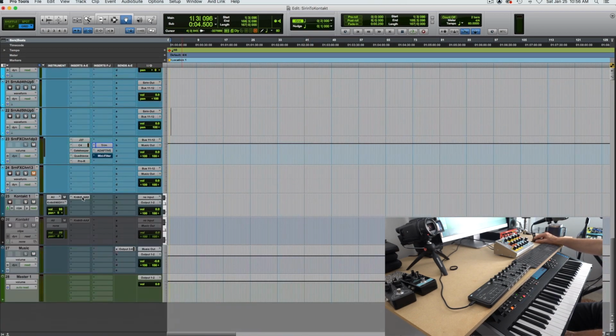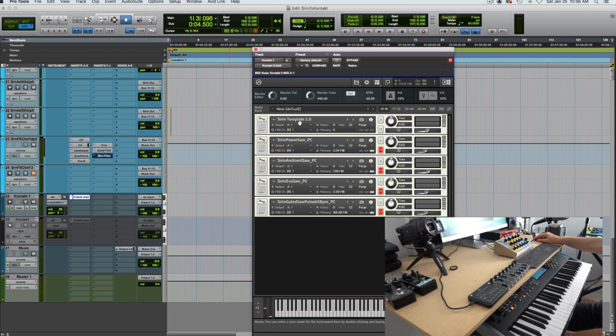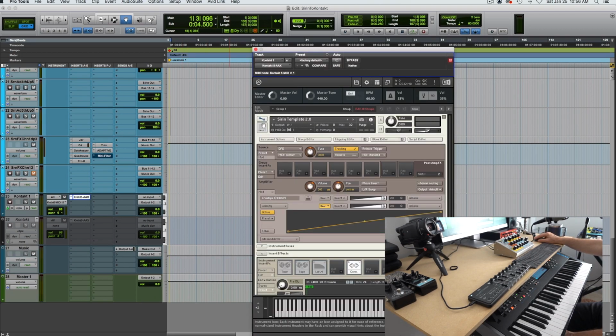Let's go down to Kontakt for a second. Opening Kontakt, and let's take a look at my template. So I created this for this particular set of sounds. I might do something different for the next set of sounds, but I wanted to be able to program these quickly. In a different set of sounds, I might have a different set of plugins inserted in Pro Tools. I might do different sound design techniques, different kinds of layering of sounds. This is what I wanted to do for this particular project. I had a concept, and then I figured out the best way to realize that concept. Additionally speaking, I am open as I'm working to changing that concept if something more interesting comes up.